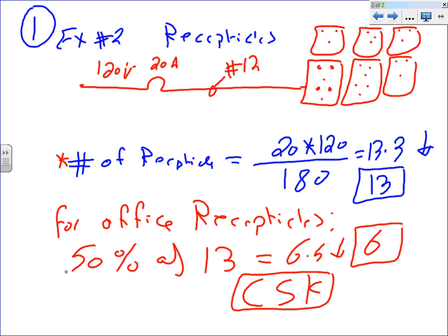Okay, so that's basically where your receptacles are going to be fed from. Your 6 receptacles in a commercial building, office type. There's only receptacles fed from here. How many receptacles do I have? Here's the fun part, though. This is phase A.